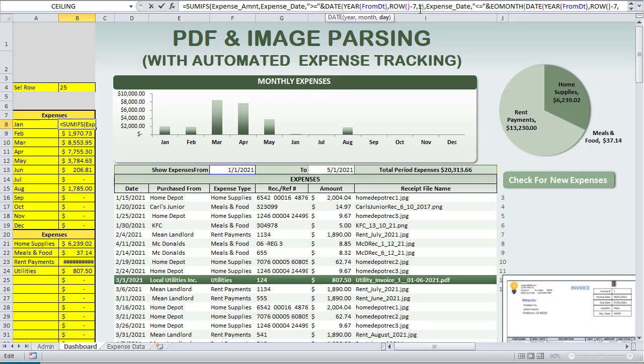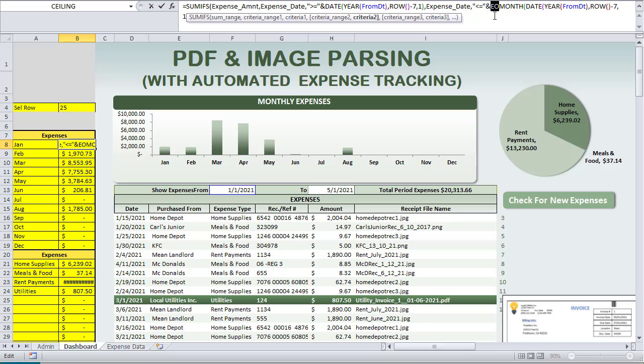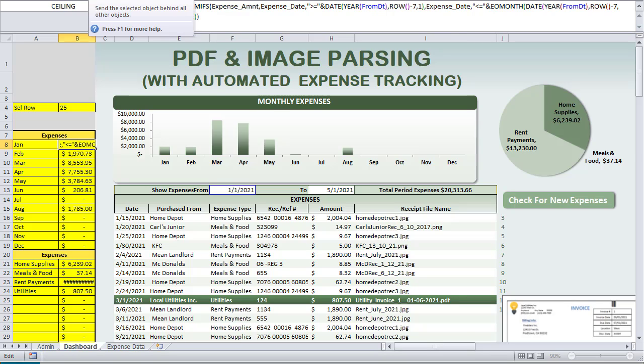And then I want the first day. So it has to be greater than or equal to January 1st in this case. And also I want this expense date less than or equal to the last day of the month of January. To get that, we're going to use the end of month feature. So in this case, EOMONTH, end of month, again, with the same date, the same year, the same month, and the same day. But this time we're using EOMONTH. I want the end of the month. And then 0 means that that's the exact month, not the month before or the month after. So that is going to get us the totals for January.